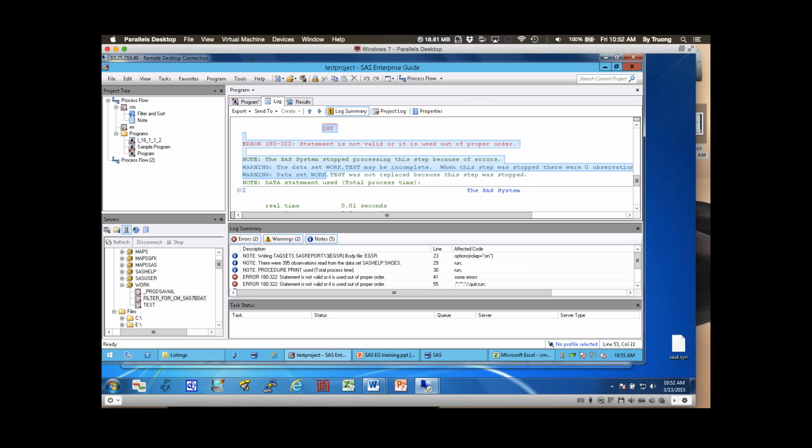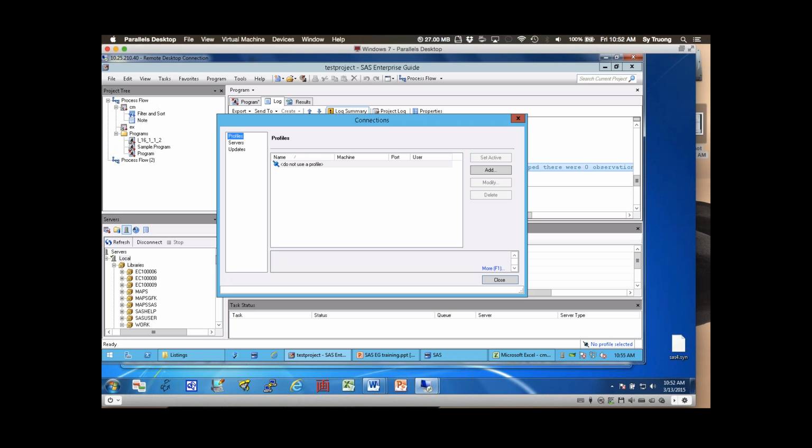When we submit a program, it's running the SAS process on the server directly using the base foundation SAS engine. So everything is considered local. So there's no such profile. Profile is reserved for when we purchase the BI suite with the metadata server. You can ignore this for now, but if you see other EG, you may have profiles in other environments. In our case, we don't use this.